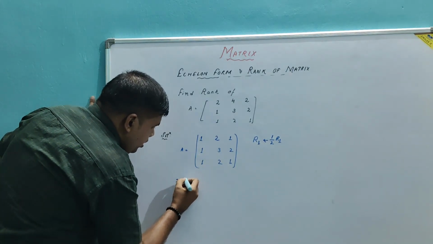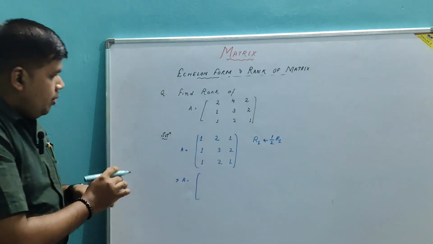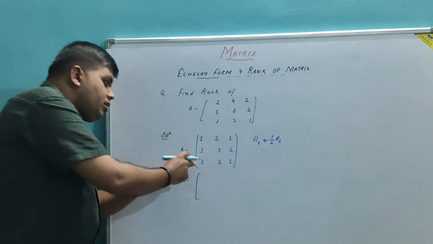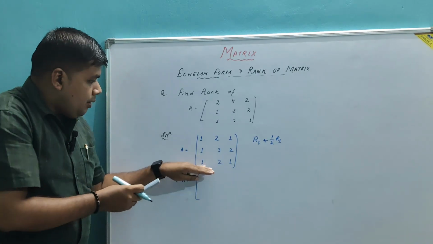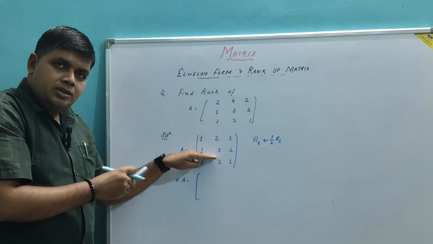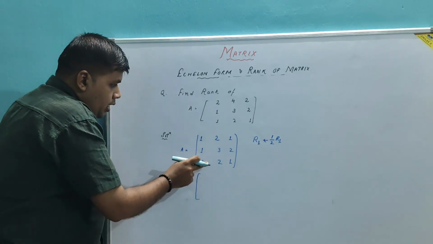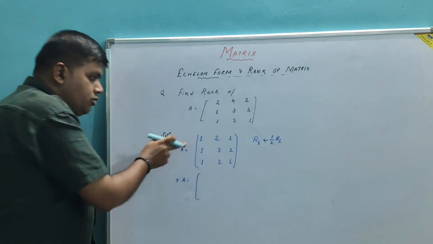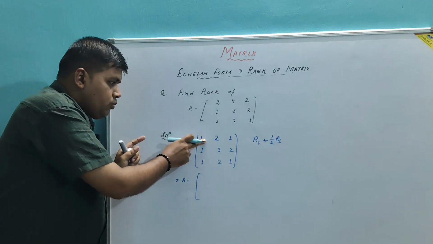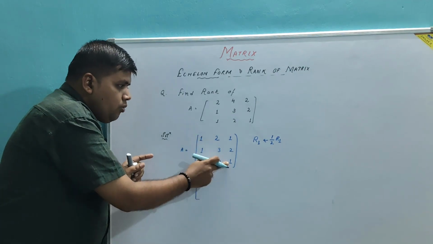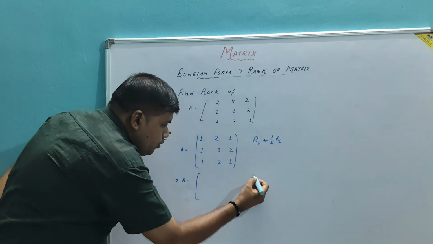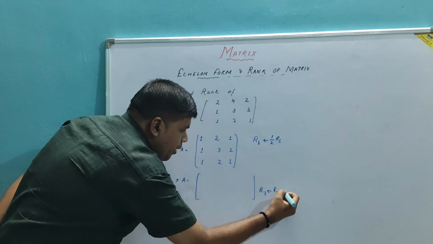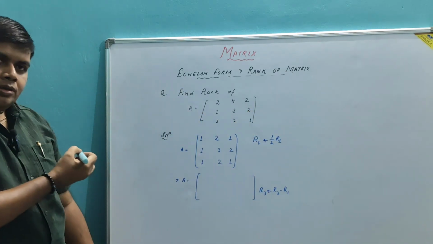Now, what we have to do is make it in such a way that these elements become 0, meaning the number of zeros should be more here, a bit less, one less here, and so on. If you observe carefully, if we subtract the elements of the first row from the third row, 1 minus 1 becomes 0, 2 minus 2 becomes 0, 1 minus 1 becomes 0. So one row operation we can perform is R3 minus R1.